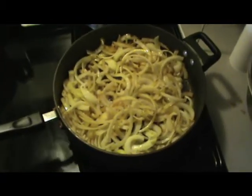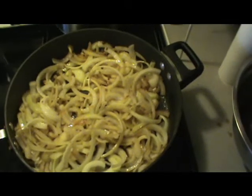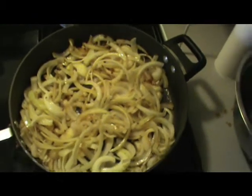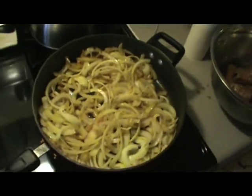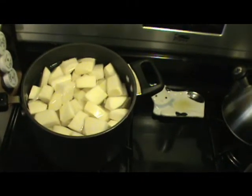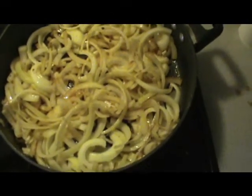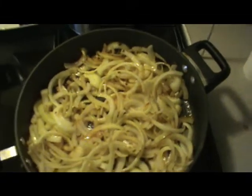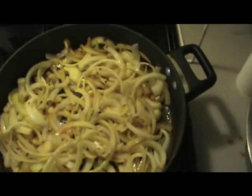Okay guys, so what I got here is 3 large onions. Just put a little bit extra olive oil in the bottom of the pan. Onions, a touch of salt, a little bit of pepper. Let them cook down and start getting their sweetness on. Starting off my turnips over here, we just bring them to a soft boil until they're cooked. When this gets pretty much soft, a little bit caramelized, I'm going to be adding some canned jarred tomatoes.